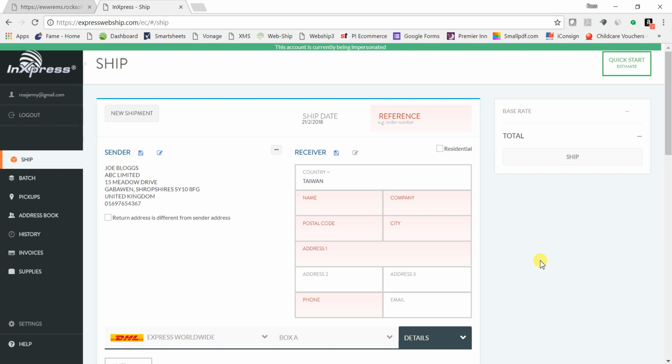I know that some drivers still don't quite get it. There are 2 ways to prove to the driver that it's paperless. On the actual label, the black bar in the middle of a DHL label normally has a C on it in white writing. On a paperless one, it'll say CPLT for commercial paperless transaction. And on the second part, on the archive doc, it'll say paperless clearance. So those are the markers and indicators for the driver, so they know. But they will love you because they don't have to go and scan all that paperwork in. So it's much easier for them.